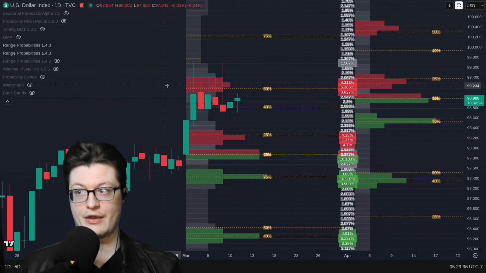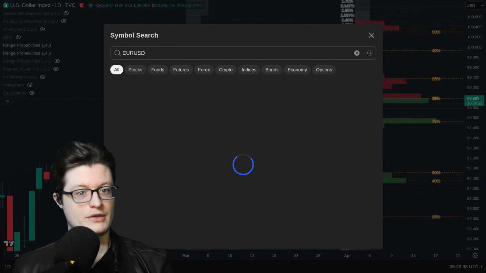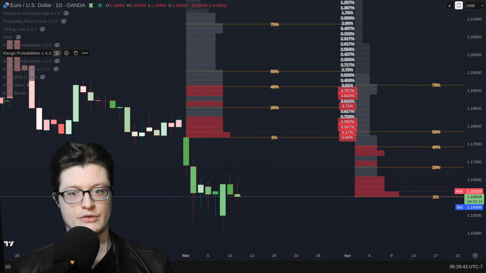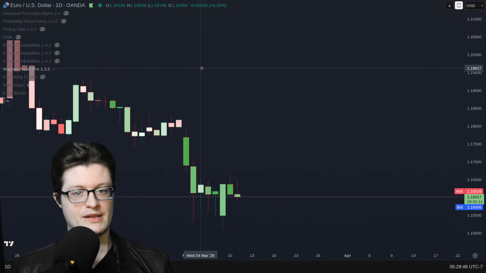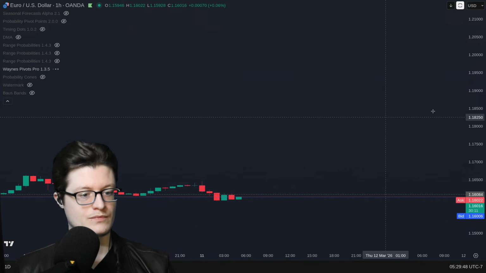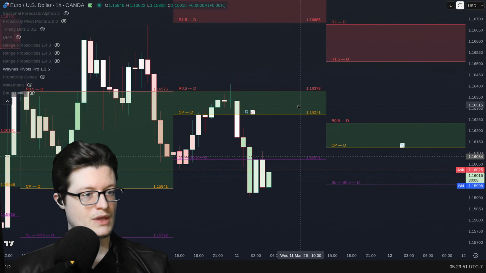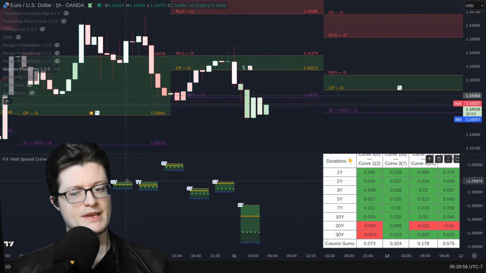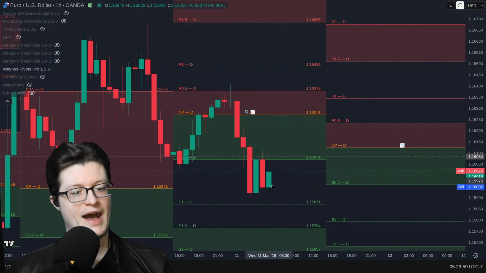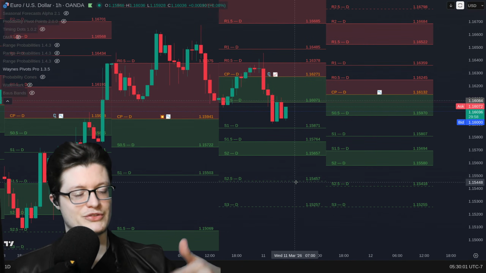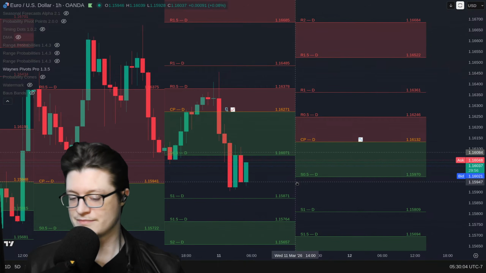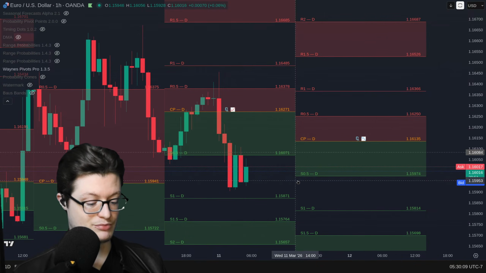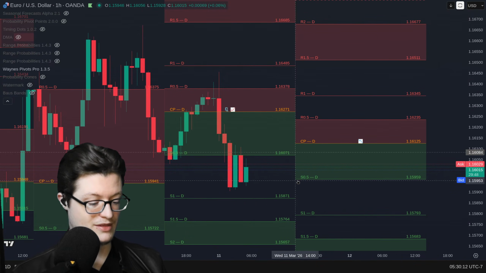So I see a Herald mentioning CPI. Well, we can go to Eurodollar and actually check the daily pivots real quick. So let's go to daily pivots, 1 hour, and we'll go back and reset these settings. Also, my candlesticks don't look normal because it's another indicator that is part of the trading group called FX yield spreads, and that's used as another leading indicator of FX prices to help with trading that.